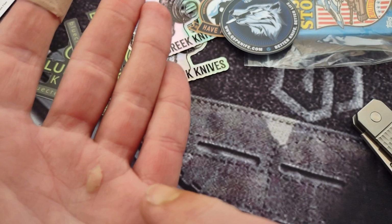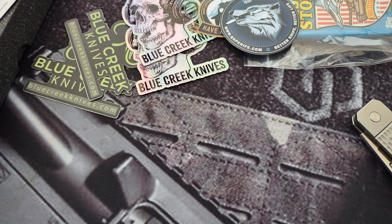My fingers and hands are so messed up, though, from work. They're permanently stained and cut up and the whole nine yards. I've been doing carpentry for like 10 years, so they're all messed up pretty bad.